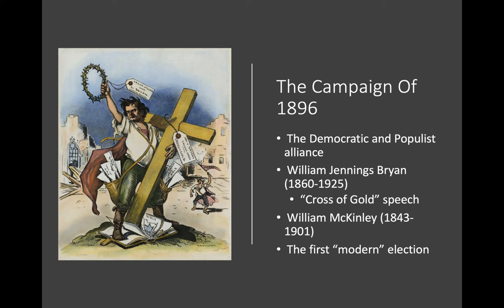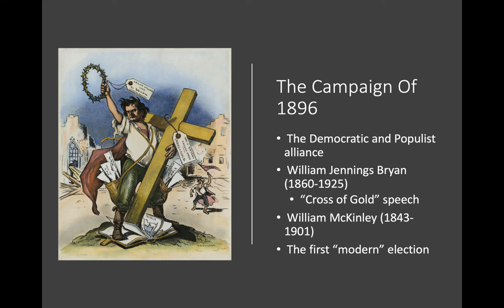William Jennings Bryan really tries to bridge the gap between farmers and urban workers, but he still centers agricultural workers because that's the heart of the Populist Party. He particularly talks about the importance of agriculture to an integrated national economy. In his most famous speech, the Cross of Gold speech, he talks about the currency debate in the United States and takes the side of farmers and the working class by advocating for the use of silver currency, which would increase monetary supply and aid workers.